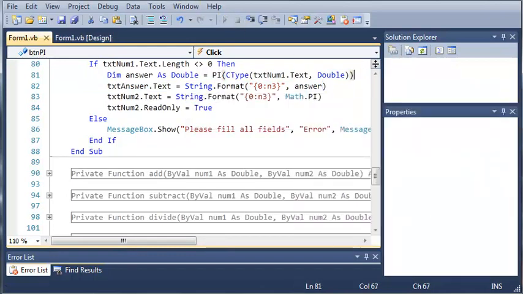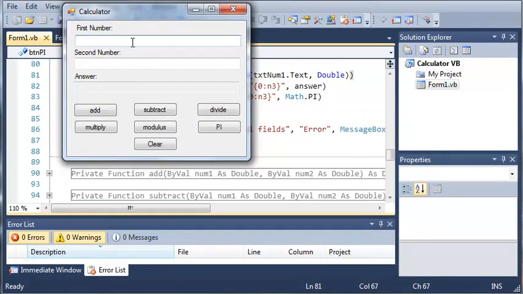So now if we run this, we're going to add first number, and it'll say only one value is needed in the first value field. We click it, and it gives us second number is 3.142, and the answer is the answer, and it's been formatted to 3 decimal places. So you can go ahead and add other stuff to this calculator if you want, make it better, give it more functionality if you want to challenge.